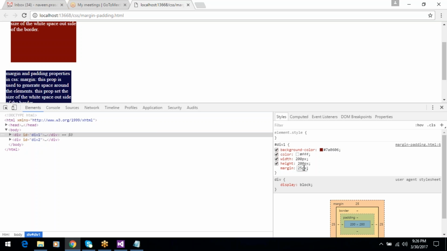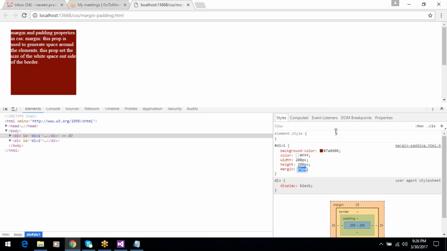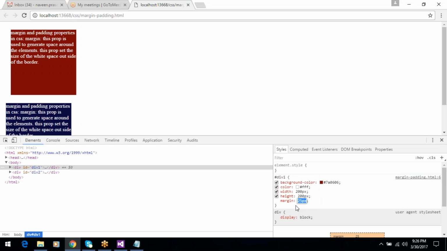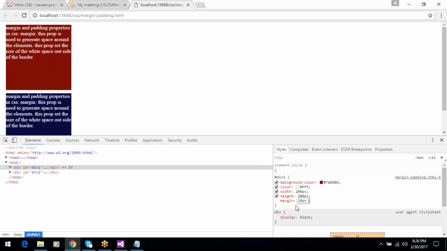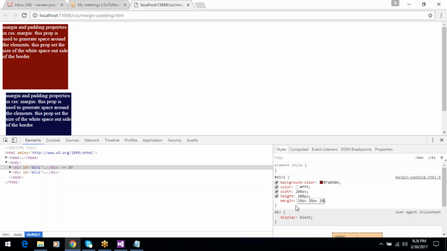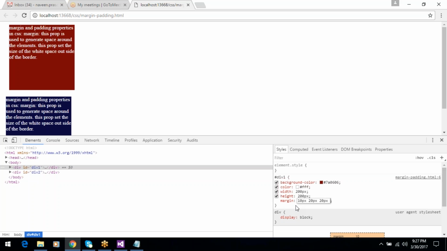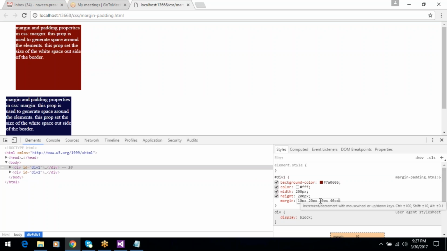And if you use the margin shorthand property for different sides, 10 pixels top, 20 pixels right, 20 pixels bottom and 40 pixels left, the div is moved from the left by 40 pixels.